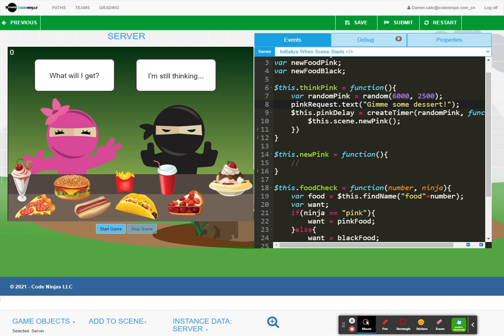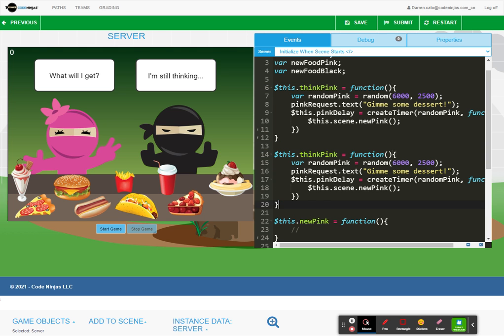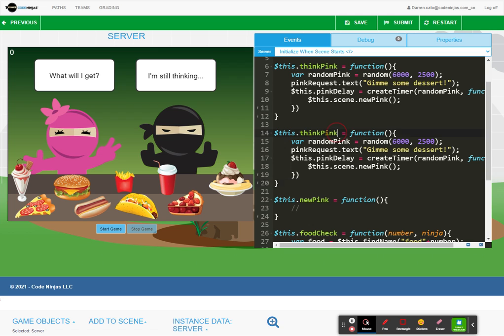Guess what? The think black is almost the same code as the think pink. So I'm just going to copy the think pink here. Good idea. Yeah, I don't want to write a lot of code. And then I'm going to put it here and change some stuff. It's probably not the best way to do it, but for now we'll do it that way. There's a lot of danger in copying and pasting code like that because you can always leave something in that you don't mean to. So every time we see pink, we'll change it to black.